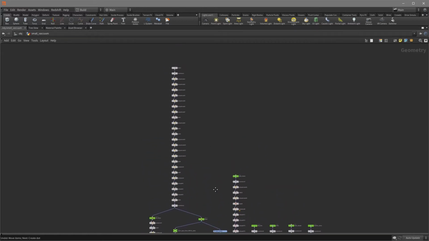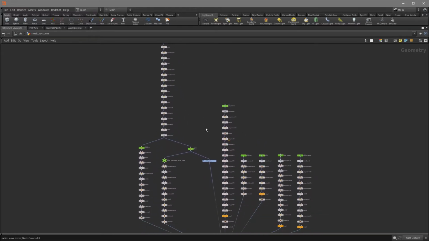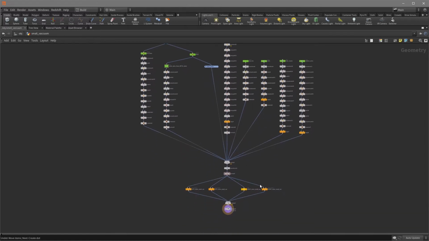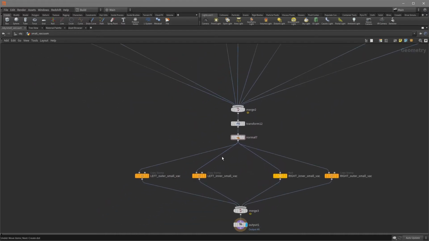all my nodes, and at a glance, everything is fairly organized, things are vertically aligned and evenly spaced, but down here with the wires, it could use a little bit more structure, and we can get that structure by using dots. So I'm going to zoom in, and over here I have these four outputs coming out of the normal. I can gather them up with a dot by holding down Alt and left mouse button clicking, like so.